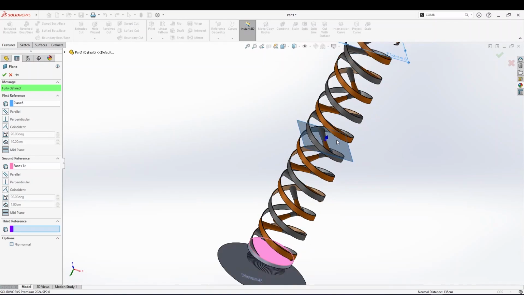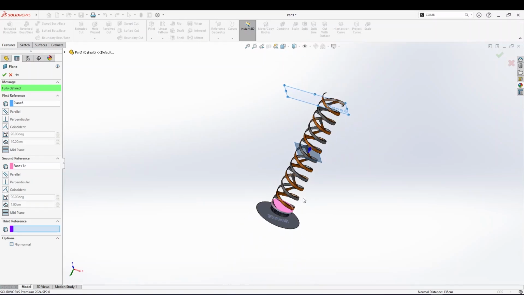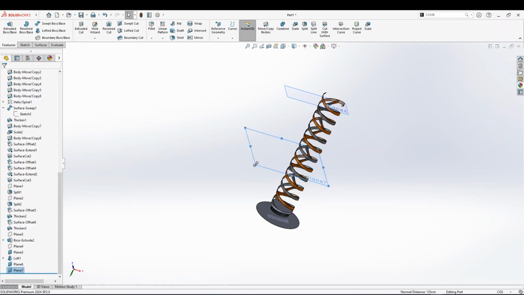That's what we wanted: a plane in the middle of our spiral. Okay, that is the plane for our mirroring, to mirror these solid bodies.